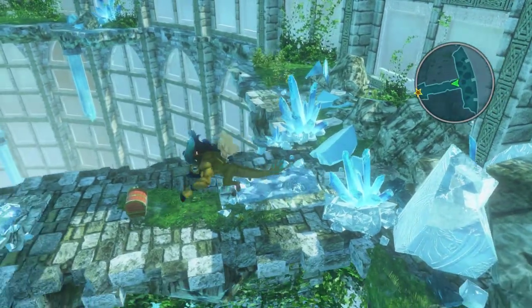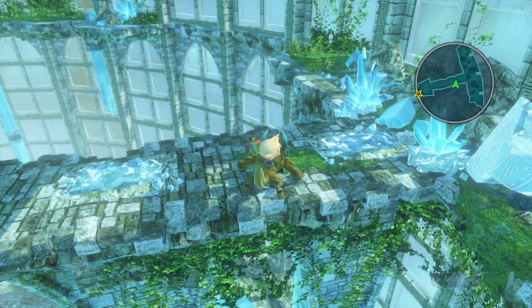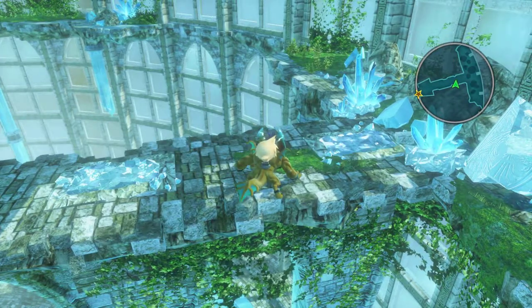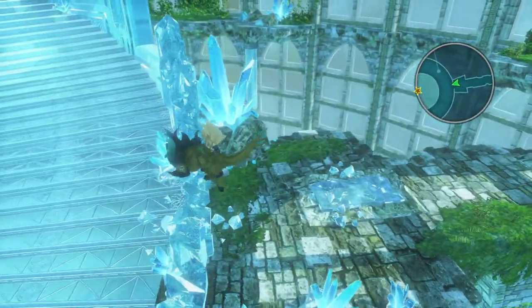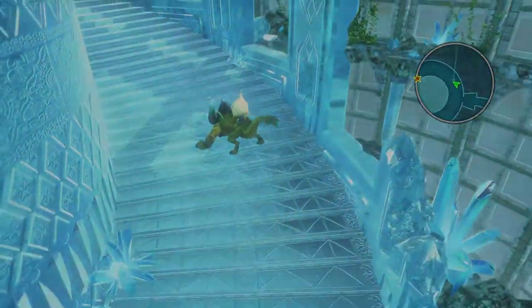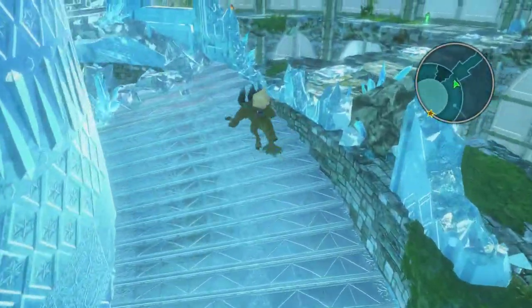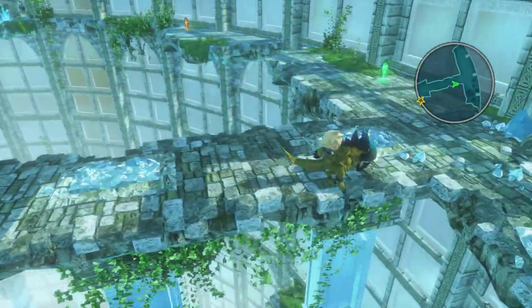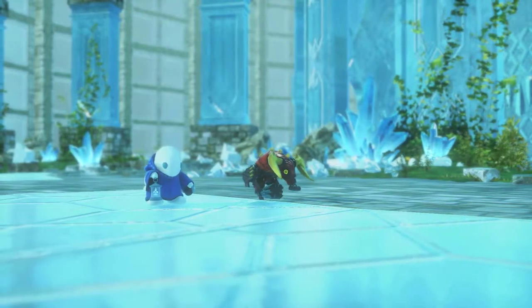Is there anything over here? There is a chest. Phoenix pinions. I can make use of that. There's some things I can do with that. Before I head back down, because you know, I wanna explore a little bit, see if I can find any more of these kazooa beasts, because they seem to be holding them Claire Chris, and I'm pretty sure we're gonna be having a couple.